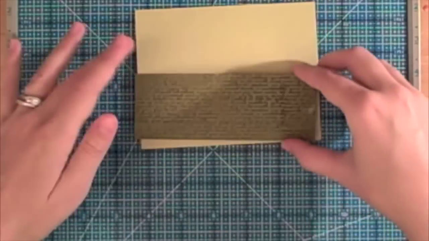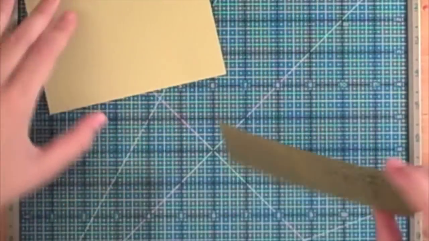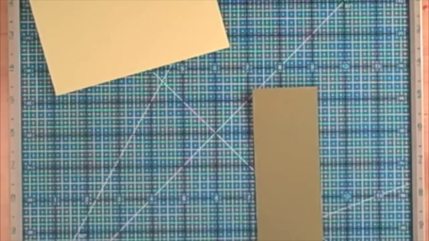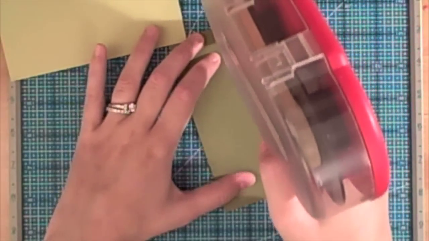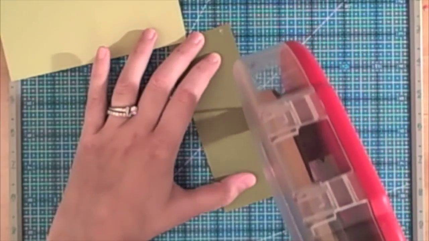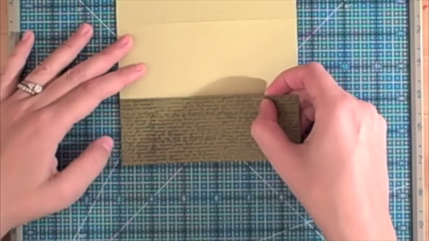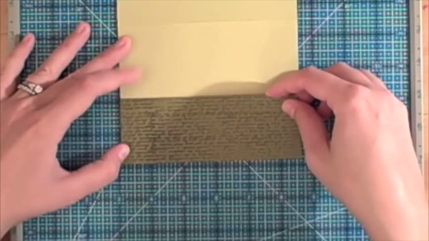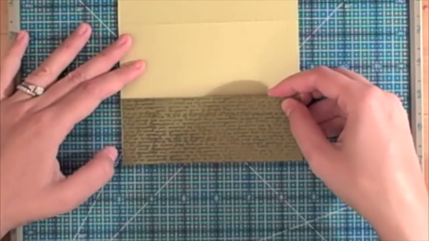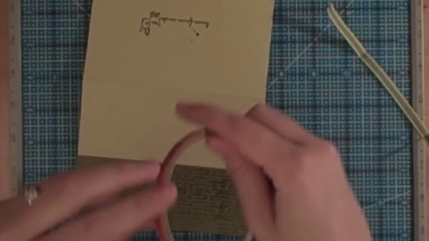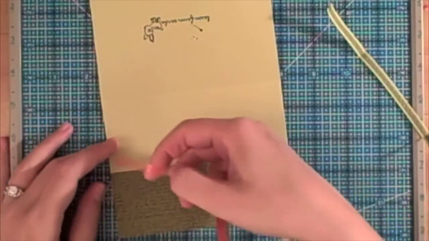I think the flowers are one's two and a half and one's two inches. Something like that. So here's my Ripe Avocado piece. I'm just going to use that ATG gun tape transfer gun to tape it down. I love this tape. It's cheap and it's super strong so I like it. I'm just putting it down there just lining up the edges on my Spring Moss piece and I really like these two colors together. If you guys do Dawn McVeigh's color challenges you might recognize these ones. It was from her color challenge this week.